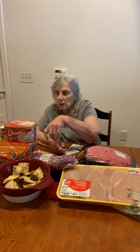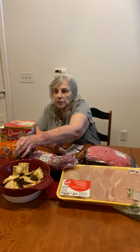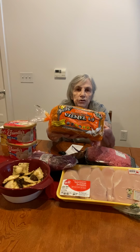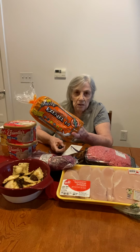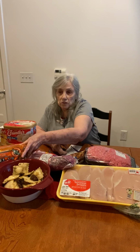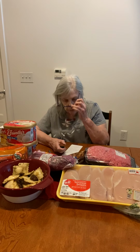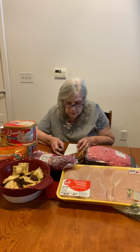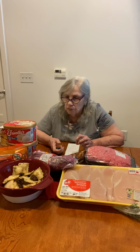And then I bought some Ezekiel bread, which was not on sale, but it's a sprouted bread. Ezekiel sprouted grain bread. Sprouted bread is supposedly the best bread that you should be eating, and I do like the Ezekiel bread, that and the Dave's Killer bread, which is one I like. But the bread itself, the Ezekiel, is kind of expensive. It's expensive everywhere. It runs between $5 and $6 a loaf.